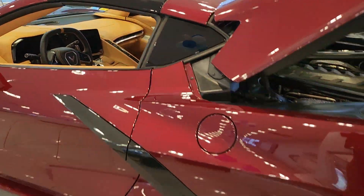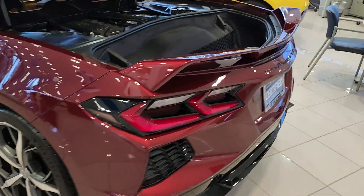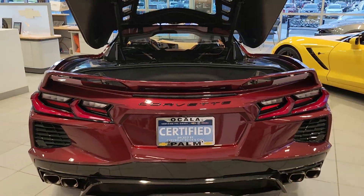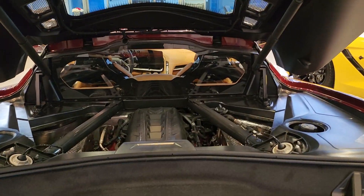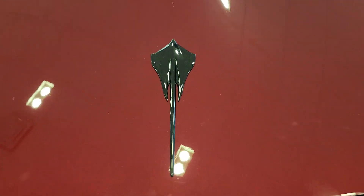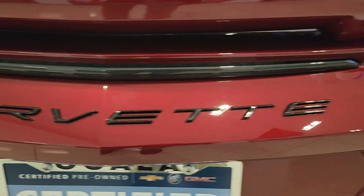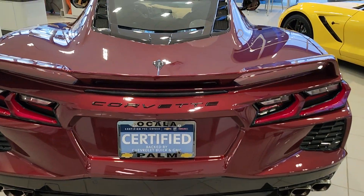Great spec on this car — I love the color, love the wheels, and of course the Z51 package is what makes this car what it is. Another cool thing is it's like the old Cadillac — you just show the trunk and it closes by itself, you don't have to push it down. You can see the carbon flash badging for the Stingray logo, carbon flash on the back — there's carbon flash everywhere and it combines with the emblems, which is cool.